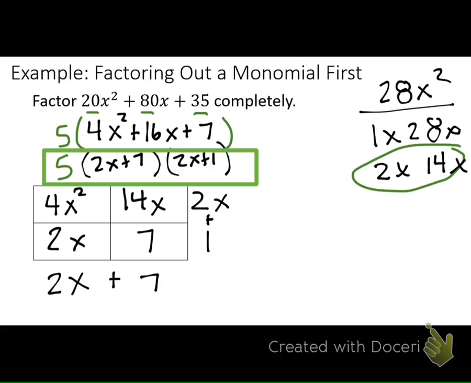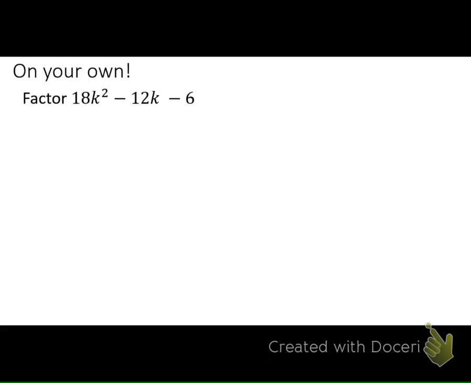So we just need to be careful to factor out that monomial, that number that's way too big, otherwise we'll get the wrong answer. So let's go do one more, and then we'll be done for today, other than your homework. So try this one on your own right quick and see if you can get it. I will write the answer up on the board, so hit pause, work it out, and then hit play again.